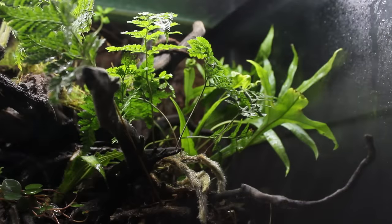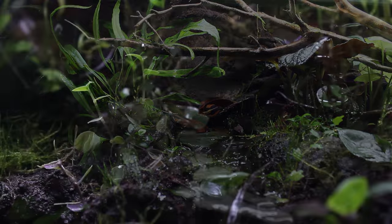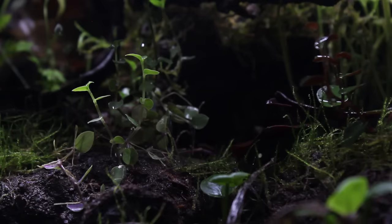Overall, I really like how this Paludarium turned out. Although there are a few things I would have changed had I done this again, I really do think this is the perfect setup to highlight the Fire-Bellied Toads. I also can't wait to see how it's going to look all grown in.